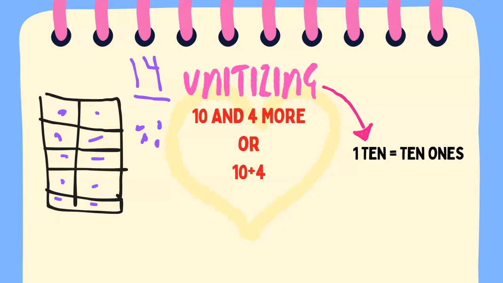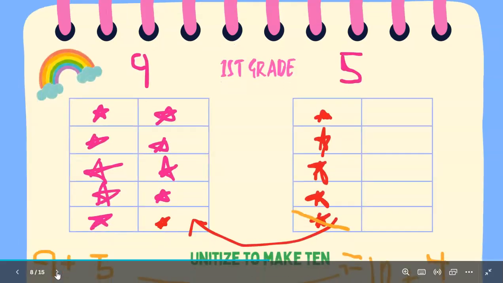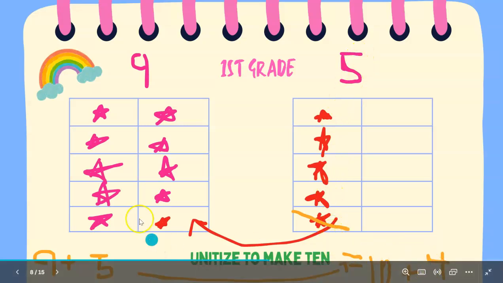So as students dive into the 1st grade, they begin to explore sums greater than 10. So what that might look like is 9 plus 5, and they can model with the 10 frame as it's done here. And they begin to work on the idea of unitizing, or they begin to see that it's the most efficient way to solve a problem like this, and that they can fill up a 10 frame and it will give them the answer. So here they take away 1 from the 5, so it becomes a 4, and the 9 becomes a 10. So 9 plus 5 becomes 10 plus 4.